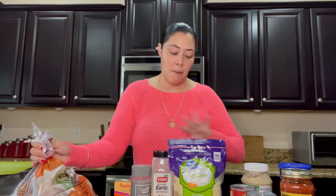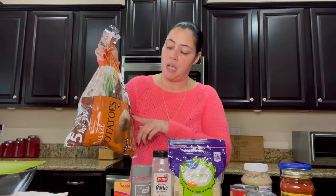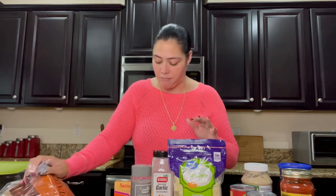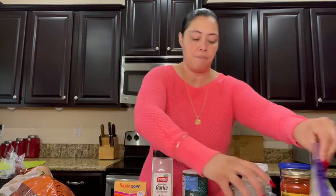And I serve my meatloaf with a side of smashed potatoes. Don't be lazy. Don't use that watery packet mashed potatoes unless you're desperate, because it just doesn't taste right. It don't. And I'm gonna make these garlic potatoes. So I'm gonna show y'all how I make it. So let's get this going.